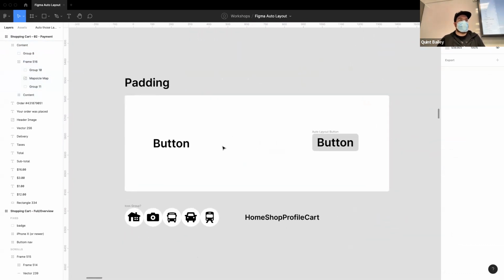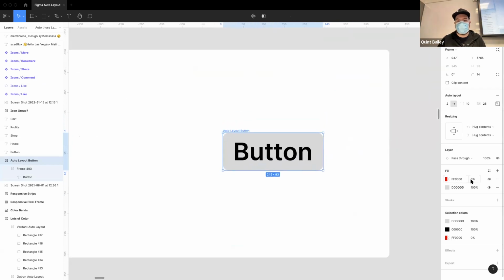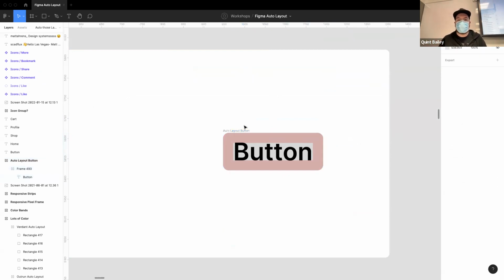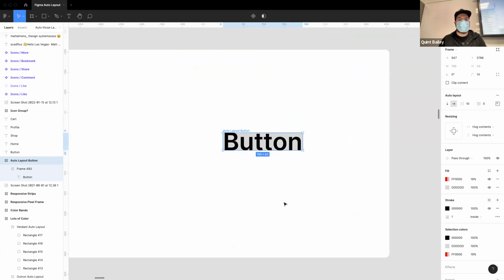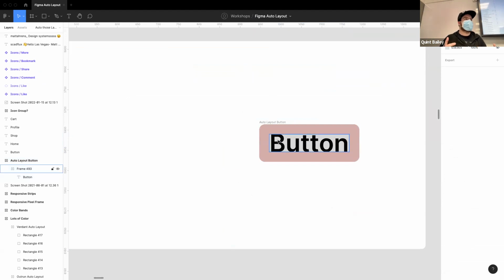All right, our final thing, and this is something that sometimes I use an auto layout just for, because I cannot be bothered to handle padding, because padding is so annoying. For those of us in the audience who are not familiar with CSS layout terminology, the padding on this button is the space around the main content that gives it a little bit of air to breathe. It's just nice to have that. If all of our buttons looked like this, it would be kind of hard to use them, I think. And so padding gives us a little bit of space so that we can visually understand things a little bit better.